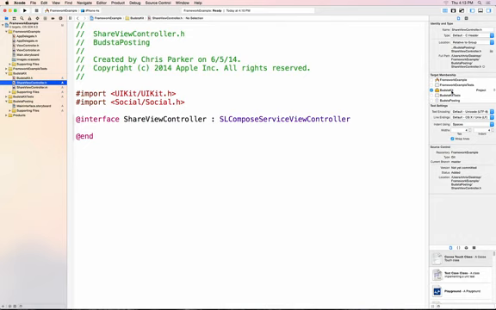Since this is a framework and you're going to hand it out to people, or to other developers on your team, you're going to want to tell us whether this thing is a project header, a private header, or a public header. The project header means that only things within the project can see it. Anything that's marked as a private header goes into a private headers directory inside the framework when that framework gets built. The public portion of it is obviously the public headers, the headers that are just in the headers directory there. I'm going to make this a public header.